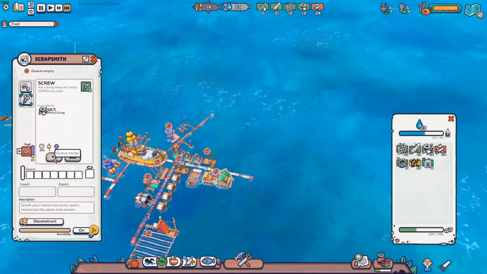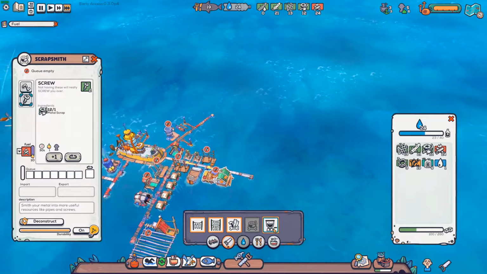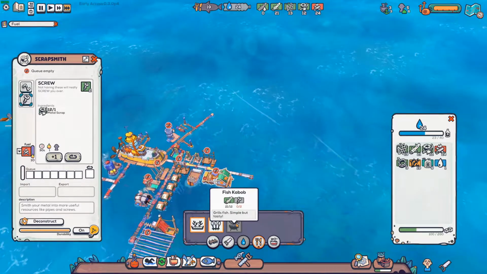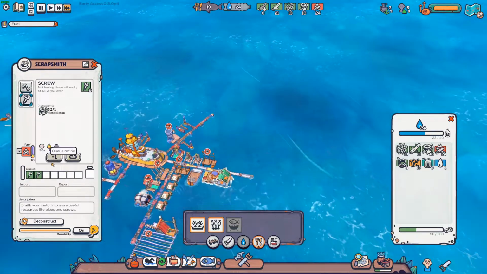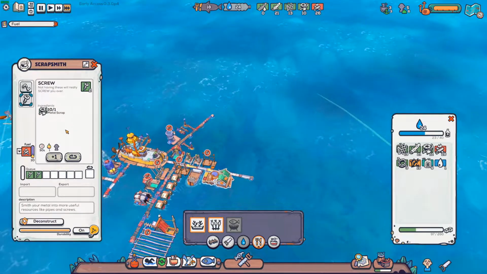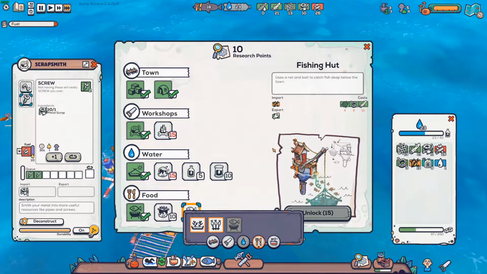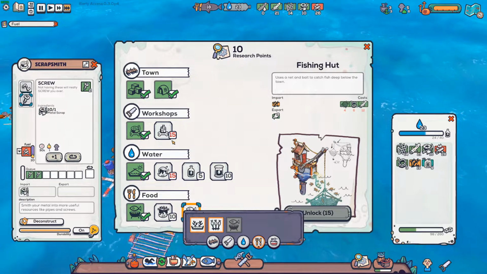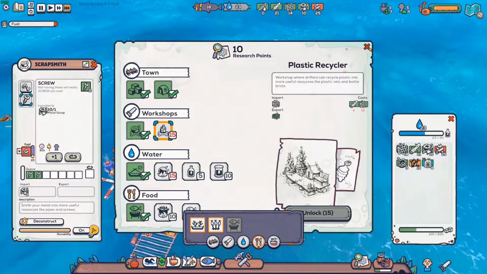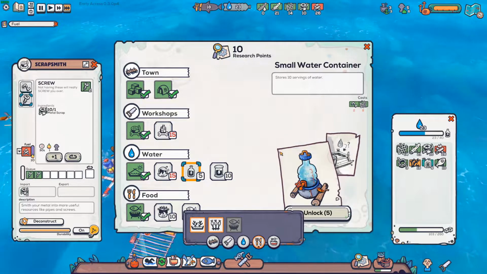I'm just going to... there were a few things we needed screws for, right? This one needs two screws. Yeah, let's make two of these first. I also want to save up some of this metal scrap because it's quite valuable. And whenever we get... Yeah, we also need the fishing nets for that. Okay, well then that's more like endgame material, I think. We don't need the water container yet.